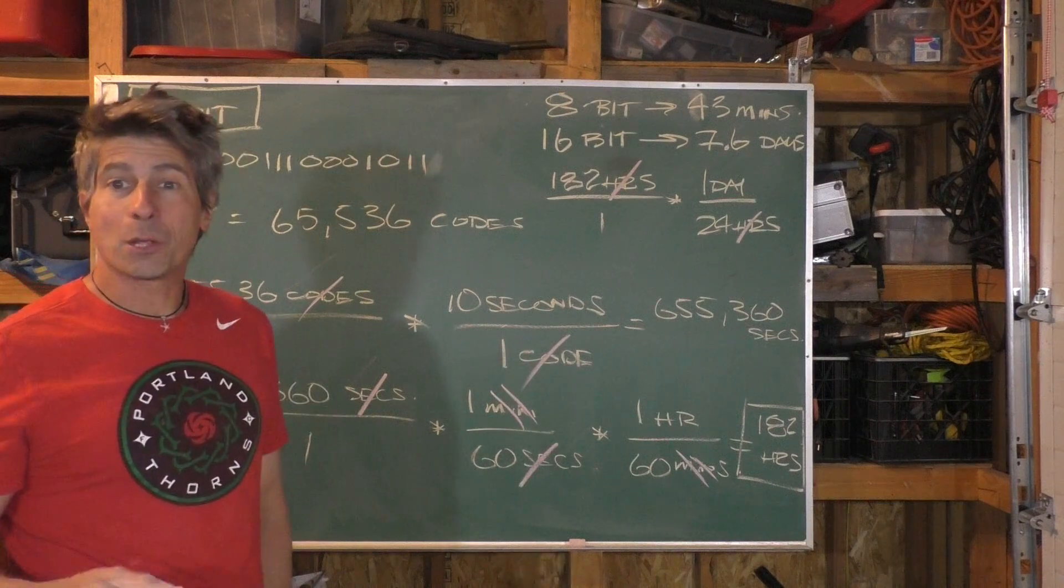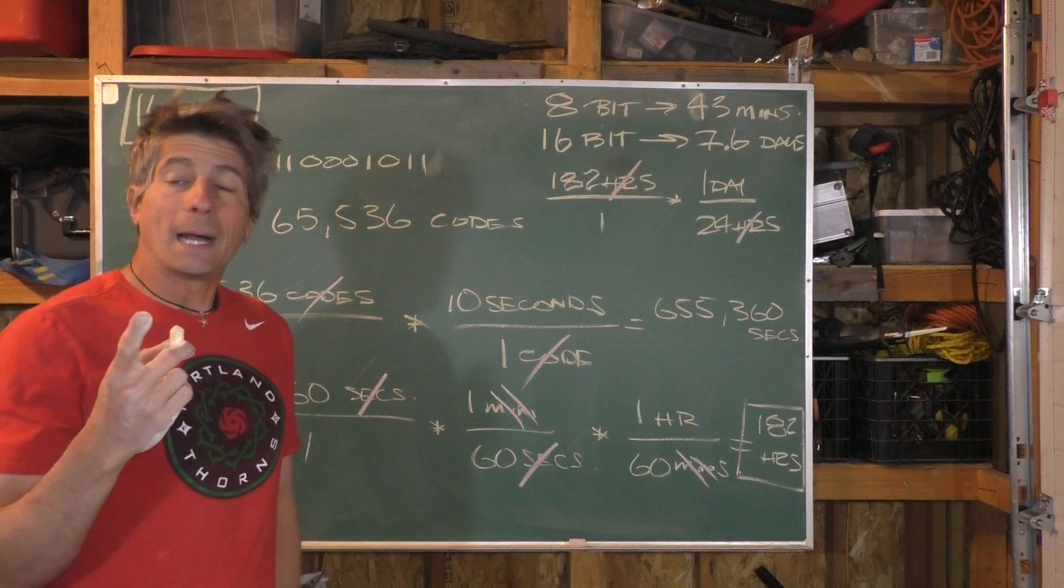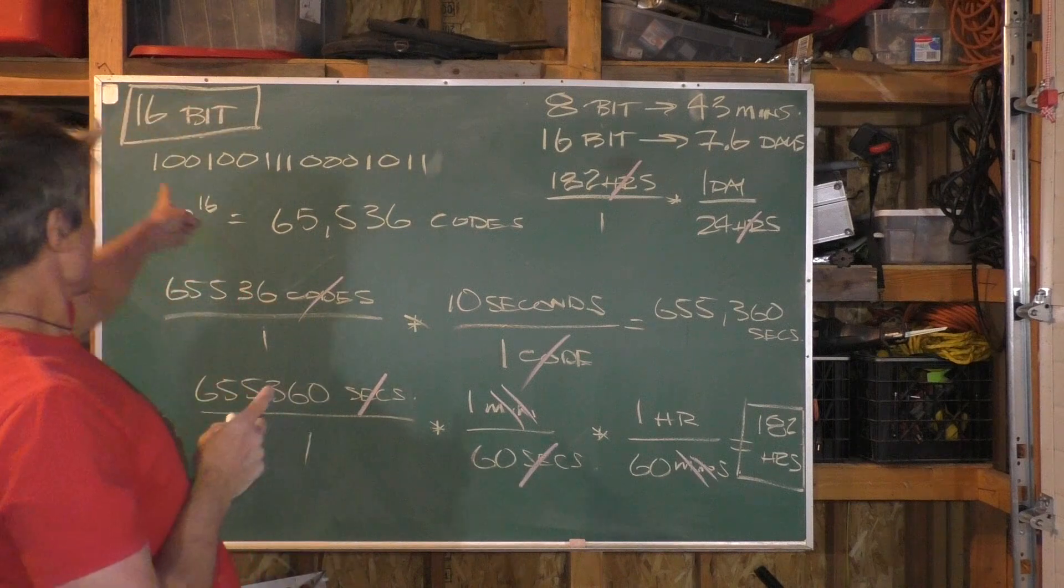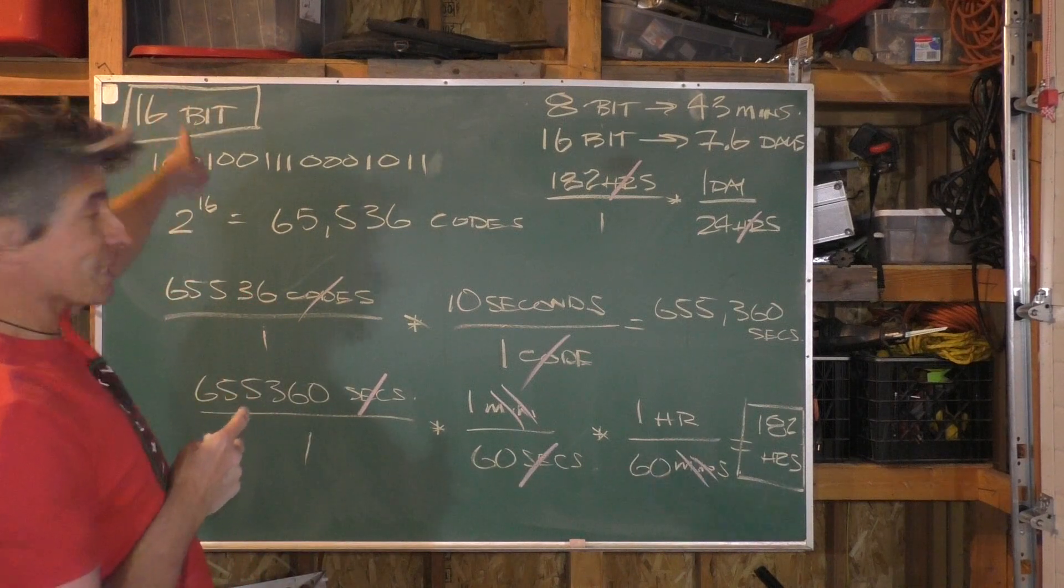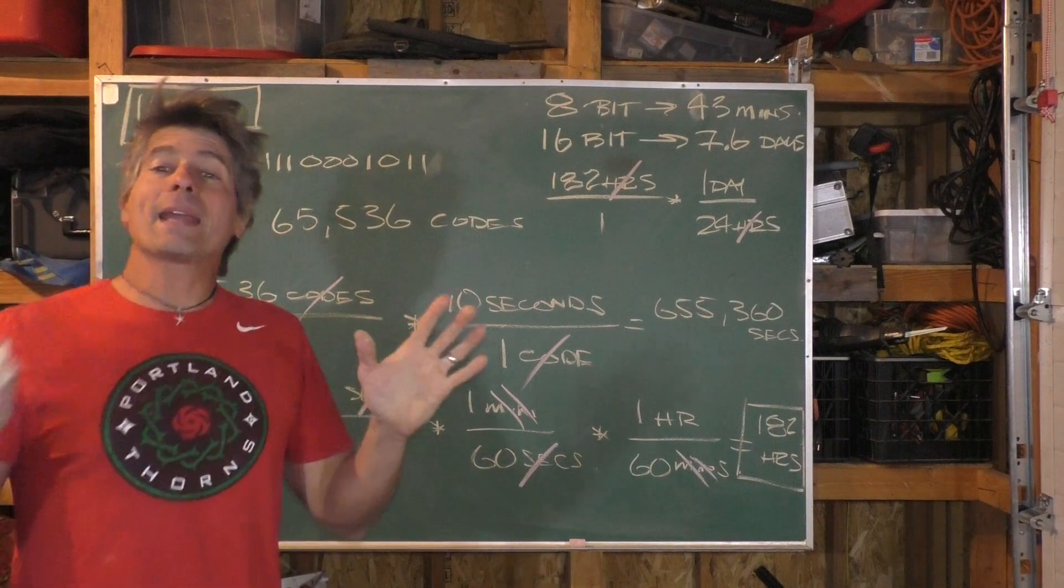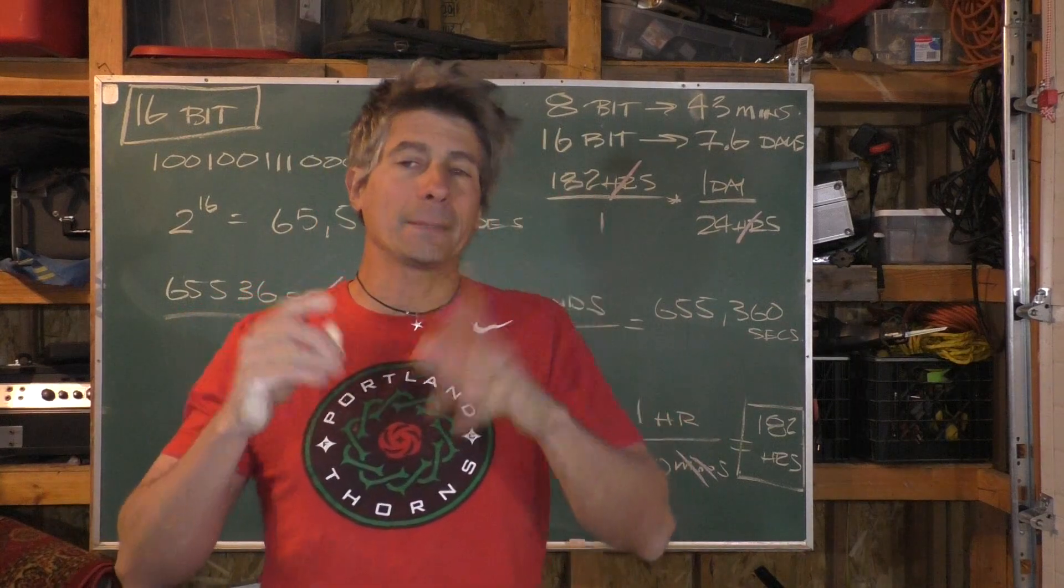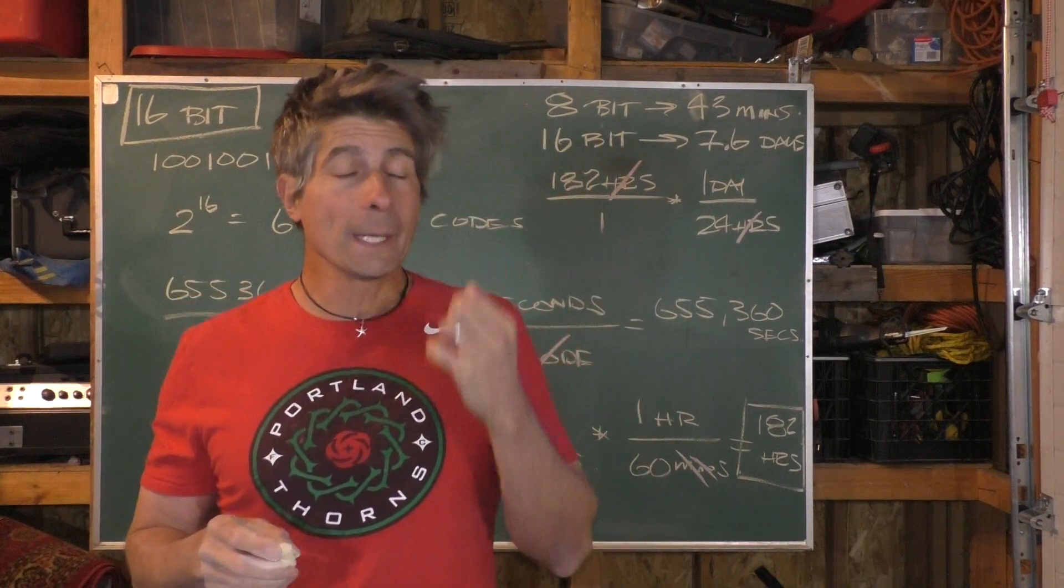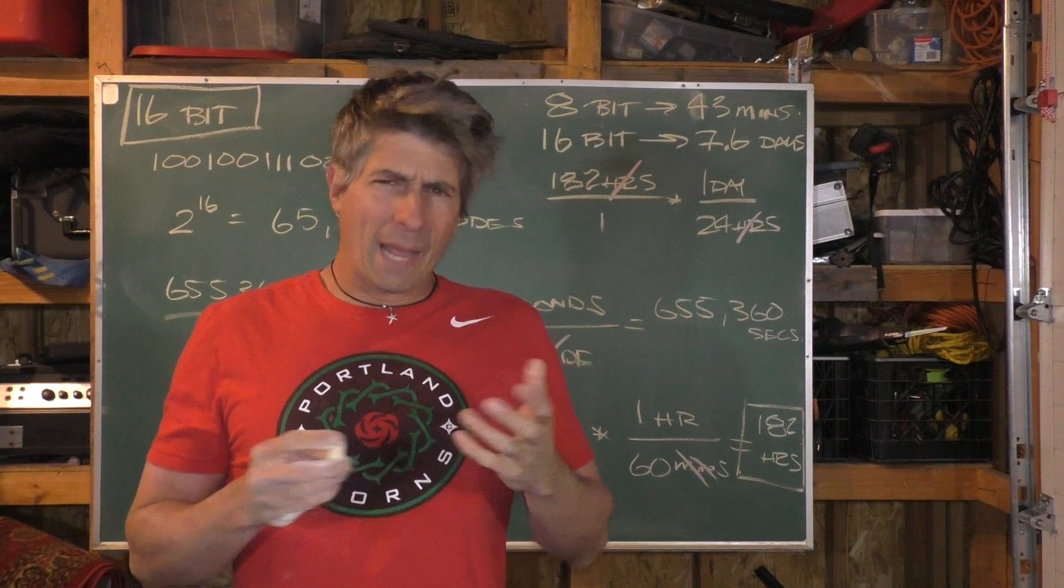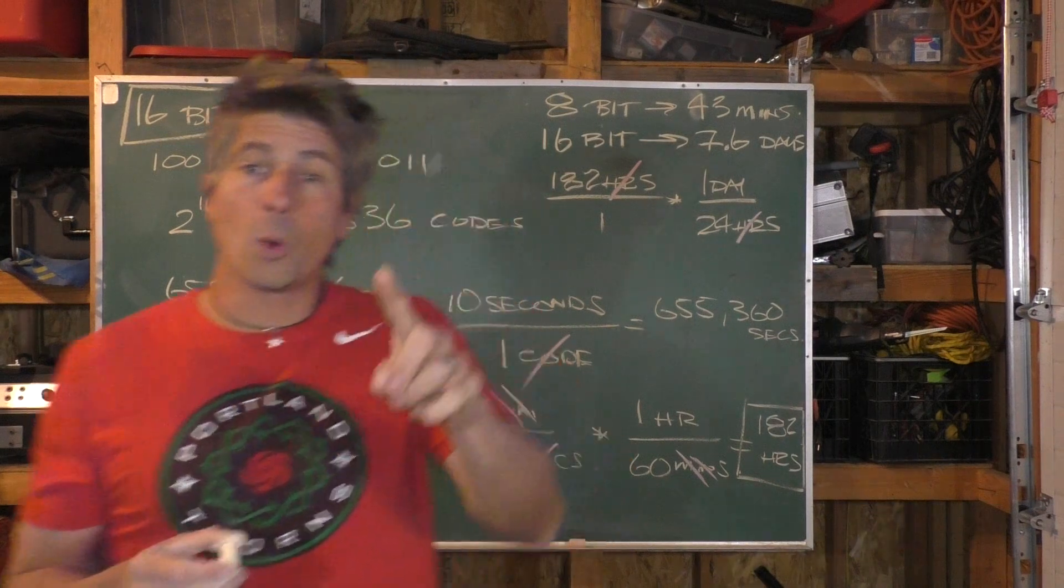So in the next series of videos, we'll look at one more example, which is 32 bit, once again, doubling from 8 to 16 and then 16 to 32. There are many other kinds of bit arrangements, you'll see some on the optional quiz you do, but I think you're starting to get the idea now.